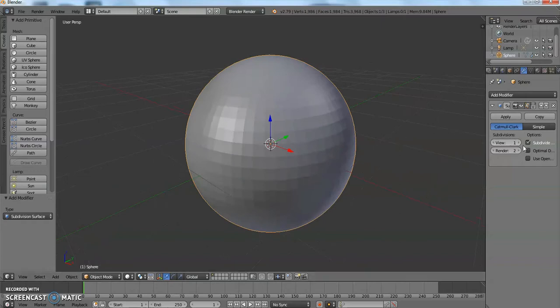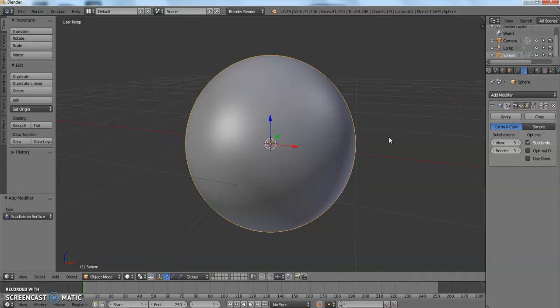So now let's put view for it on 5 and render on 3. So when you render it, the sphere will look like this. We'll get to rendering later.